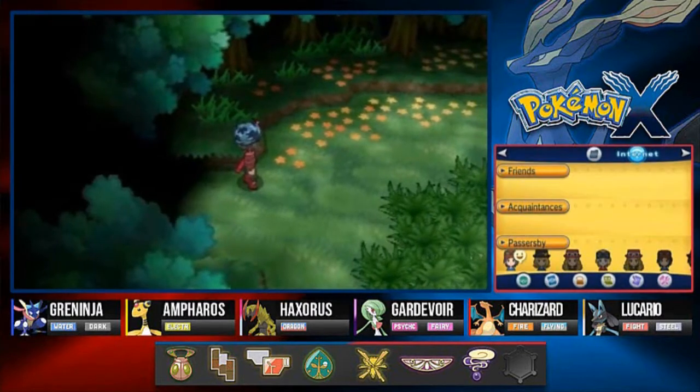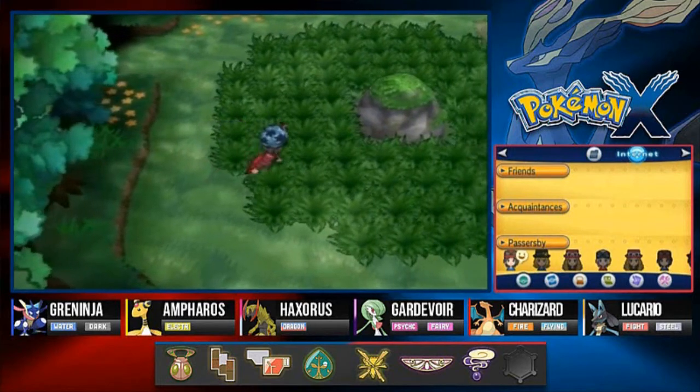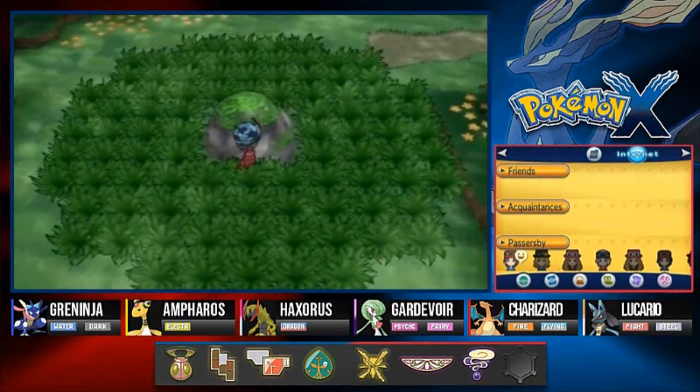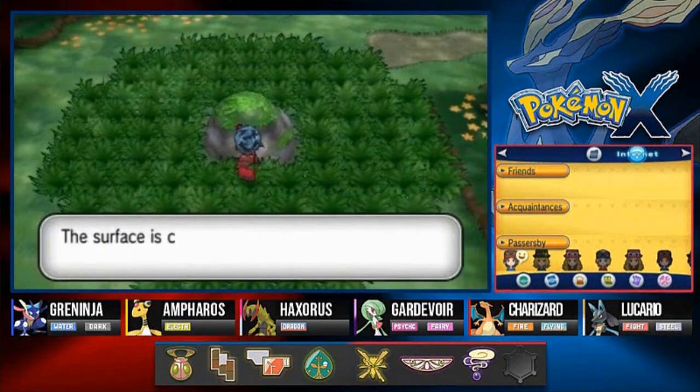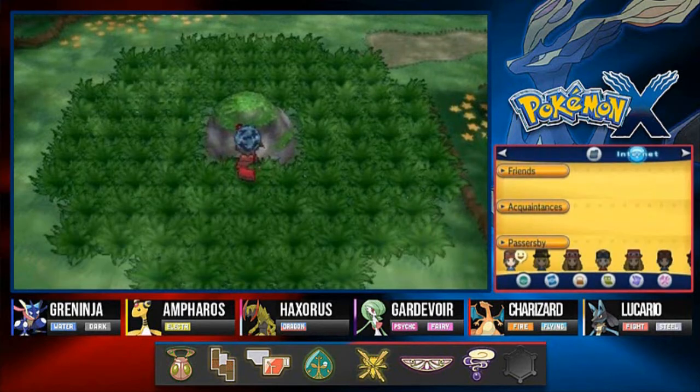Now we have to go to B. Where does B take me? Again, I'm just looking over this stuff. I actually thought that I was going to get lost here. And here it is. Here is the evolutionary stone. "The surface is covered in moss. Touching it feels good somehow." Now, this is where you can actually evolve Eevee into Leafeon once you touch this, and then level it up by one level.